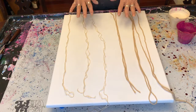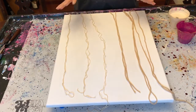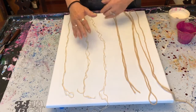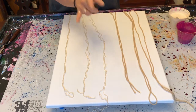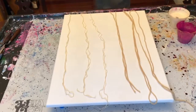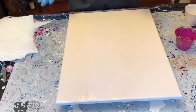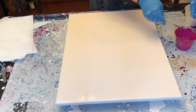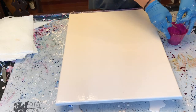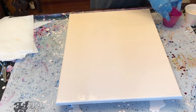I'm not gonna make you have to watch me cover and put the base coat down. I'm just gonna put it down as thin as I possibly can. You don't want it to be thick when you're doing this kind of technique. And I will turn you off and turn you right back on when I'm done. Okay, I'm back. I did it nice and smooth, thin as can be. I put one of my strings in here, soaking it up. I think you can see what I'm doing here, I hope. Maybe I should do it over here.